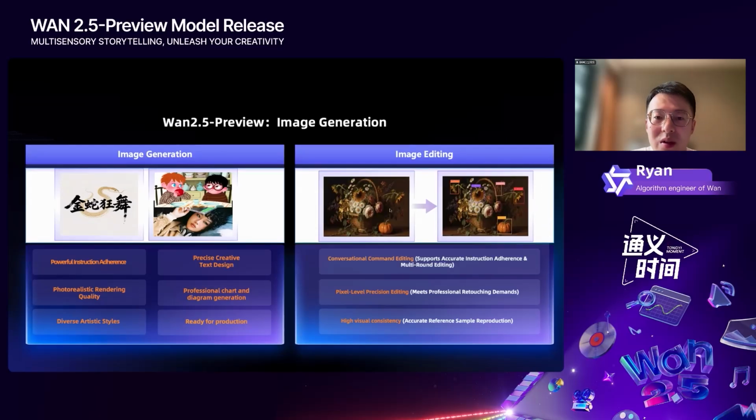There's another example. This time the prompt is: detect the sunflowers and pumpkins in the image, draw bounding boxes around them, and label them accordingly. So our model can first accurately understand the elements and semantics of the image, and then it conducts the editing process.